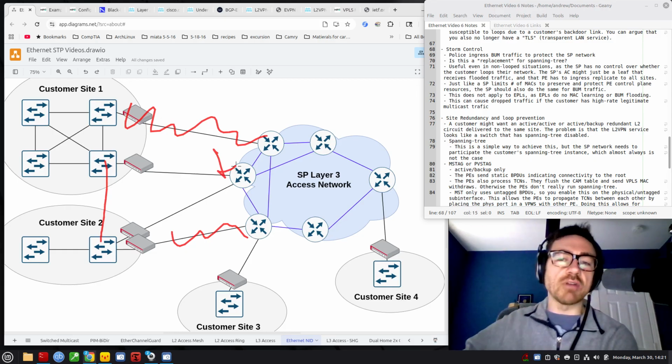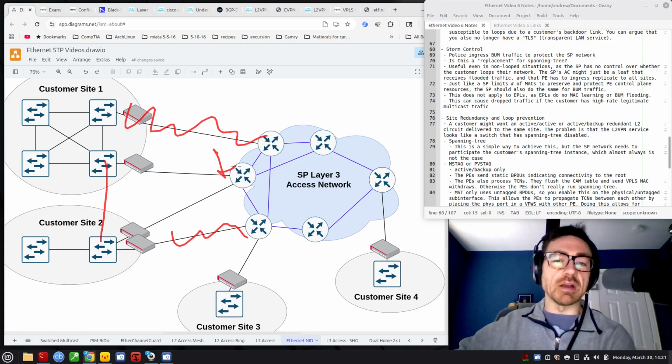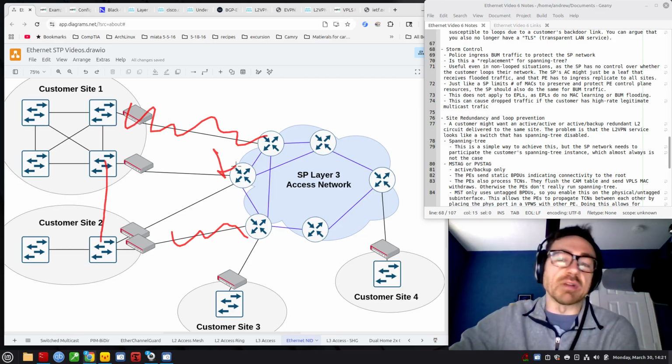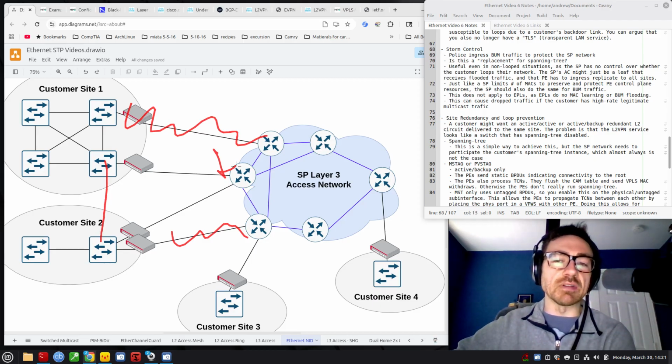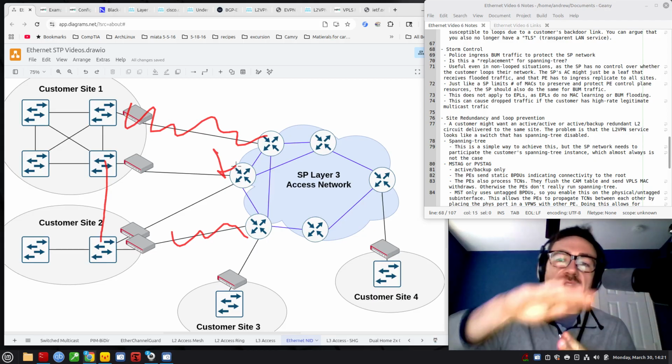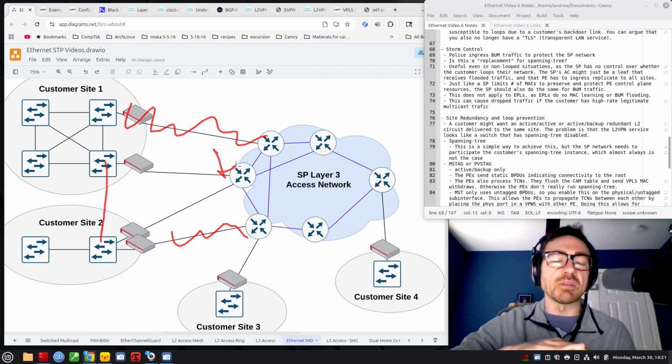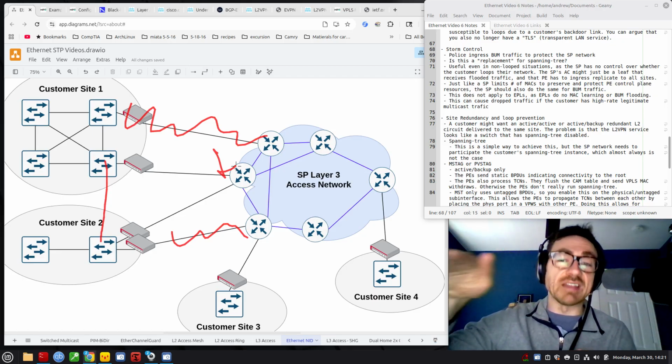Well, it's the same kind of argument that we talked about way back in an old video about Ethernet TTL. Ethernet TTL would be a good thing to have. But is that a replacement for spanning tree? No, we wouldn't just form loops and allow the frame to loop and loop 32 hops or whatever the TTL value is, and say, okay, well, the TTL will break it. We won't just let everything loop and MAC addresses flip-flop, etc. So same thing here. You still have the problem of MAC addresses flip-flopping, and you're going to reach some level. Let's say you set the BUM policer to 2,000 packets per second, you're going to hit that 2,000 packets per second. It's just going to stay there endlessly.